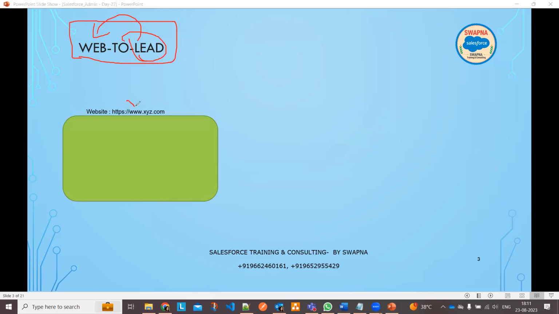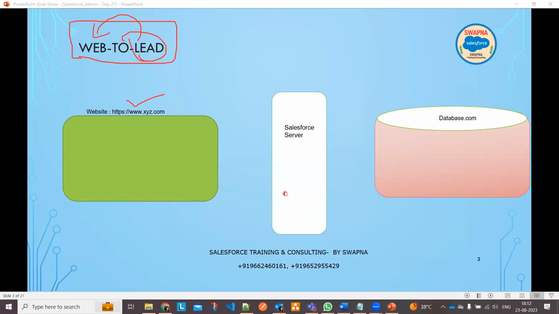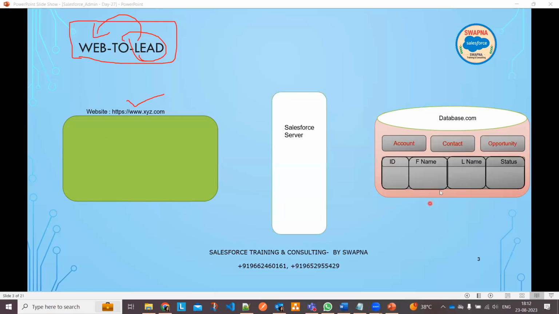Now assume that there is a website. The website name is www.xyz.com. Now we have the other side, Salesforce service and then database. In the website we have a form, and in the database there are multiple objects. The website has home, about, our service, like this is how usually a website is.